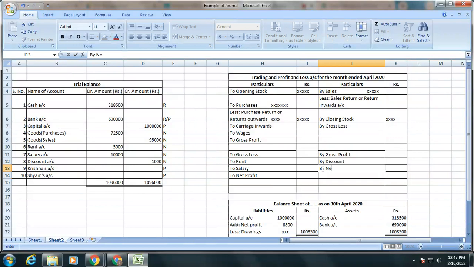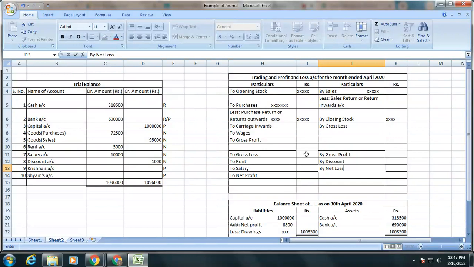ये हमें कैसे पता लगेगा? हम वापस से टोटल करेंगे डबल लाइन के नीचे वाले अमाउंट्स का in the profit and loss account, and we will compare the two totals. If our right hand side is more, that means we made a profit, and that profit will be called net profit, right? That net profit will represent the difference in the total of the right hand side below the double line and the left hand side below the double line.